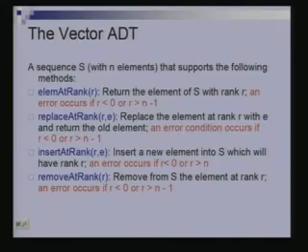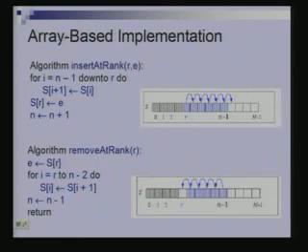Let us see how to implement this data type. What do you think is a natural data structure? What would be one data structure to implement this data type? You can implement it using arrays. Let us see an implementation using arrays. I am going to have an array in which I will have the element with rank 1, the element with rank 2, the element with rank 3, and so on.